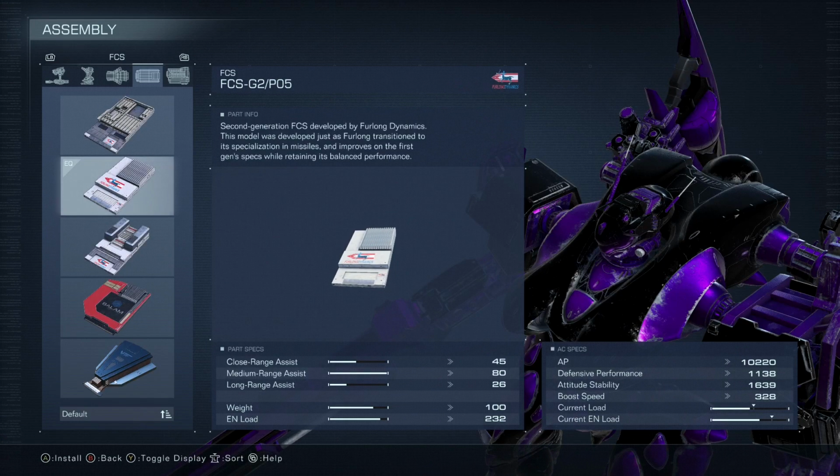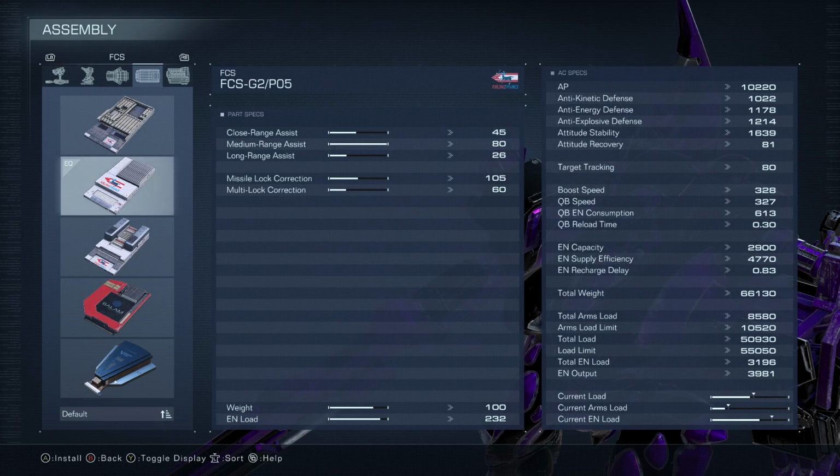Now for our FCS, we're running the FCS G2 P05. This allows us to have decent close range assist as well as really good medium range assist. Now I've tested to run with max close range assist. And again, most of the times, you're not really going to be in a mech's face. You're going to be kind of that medium range. And long range, you're never going to be, since we're running dual shotguns. Long range is basically useless.